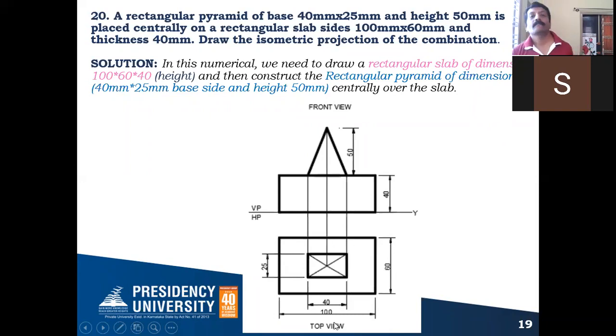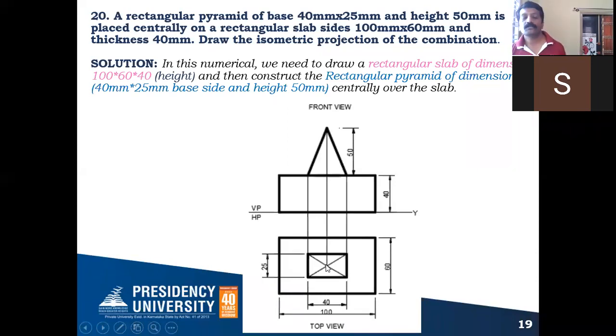Draw the rectangle, and your rectangular pyramid, when you see from the top, looks like a rectangle. Correct? So how to draw one more rectangle? Within this rectangle, draw the diagonals and find out the center. Here I have not done that. From this outer rectangle, you have to draw the diagonals and find out the center. After finding the center, you draw the horizontal line and vertical line passing through the center.